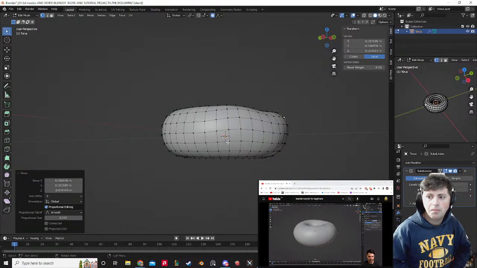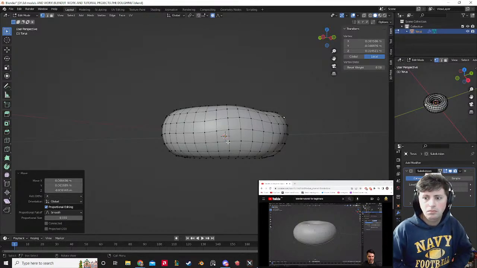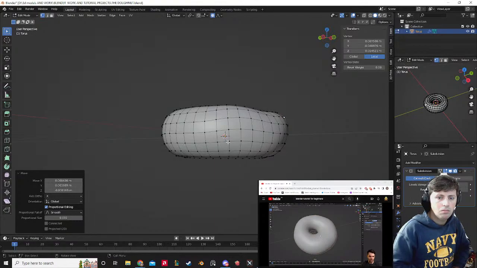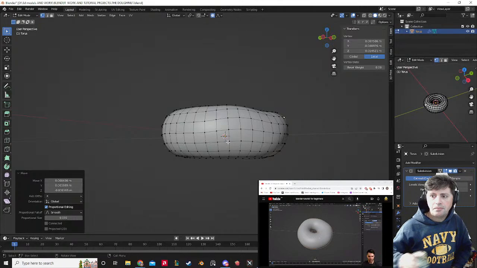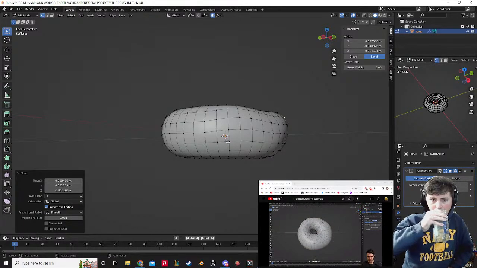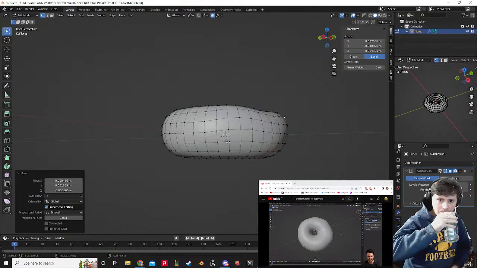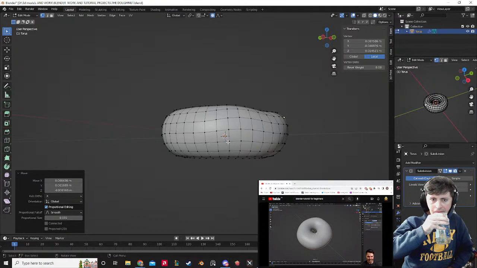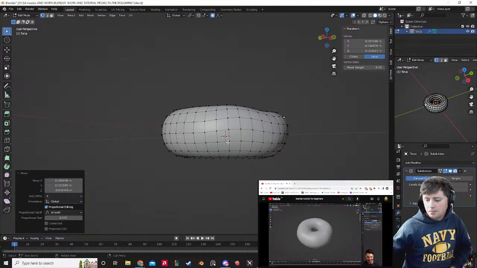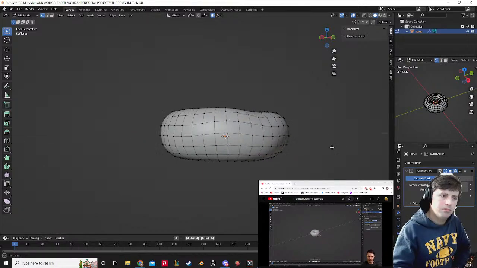Yeah. Cool. So it's just entering into edit mode to do your changes, going into object mode to see how it looks, and then swapping back out with tab again. And that's really all it is. I think this is too thick on this side now. Too lopsided. I went too far with the imperfections. But that also comes into like the style of what you're doing. Something like that.